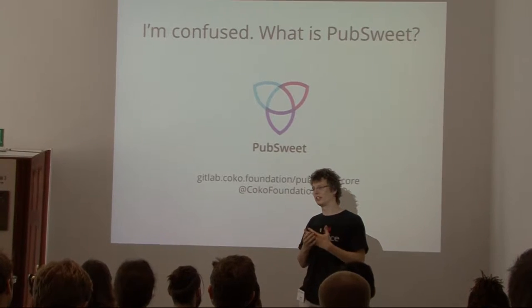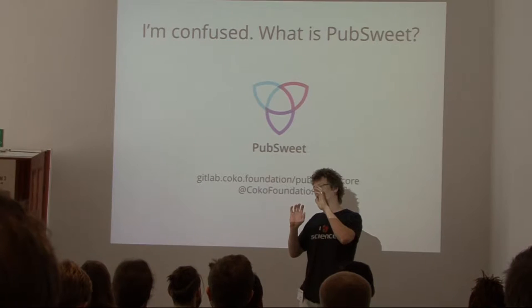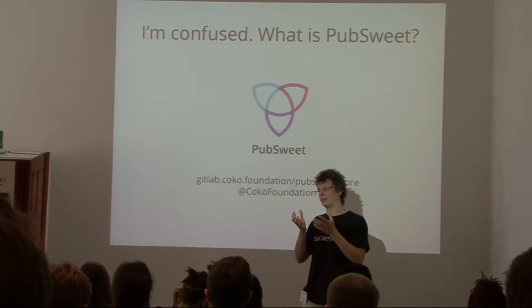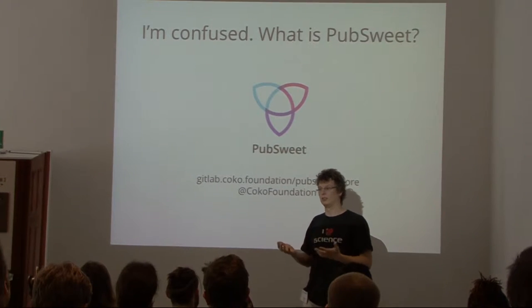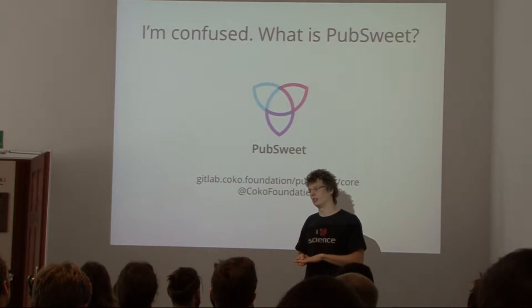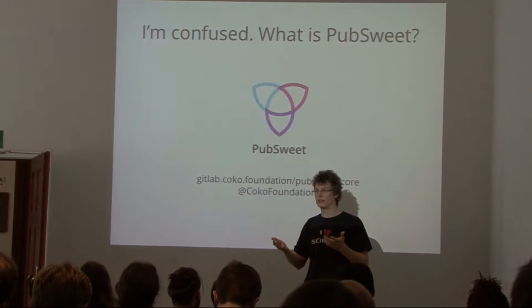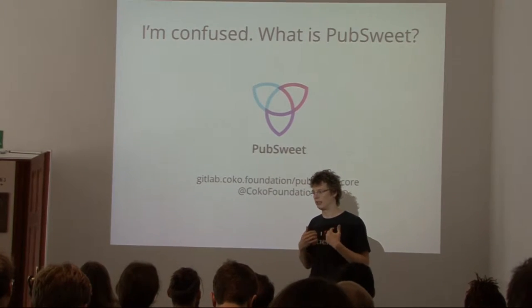So that's one of the things you could do with PubSuite. For example, you take the text editor, you take the post editor, you take the users manager components, and you bring them together to form a science blogger. And then there are other applications that you can build with PubSuite. It's for a lot of the applications in the knowledge production sphere that we want you as the community for COCO to build. And we'll help you along the way, and we'll present the best examples.